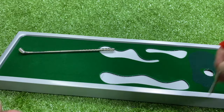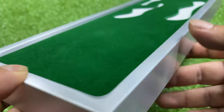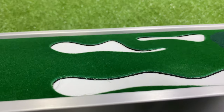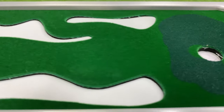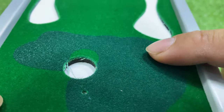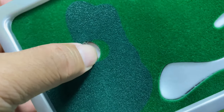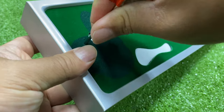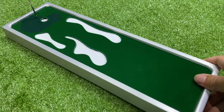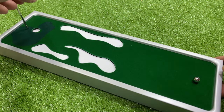We have the hole itself — pretty light, like bent sheet metal with a brushed finish. There's a little lip so you don't have to worry about the balls rolling out. Then we have the surface — not quite felt but a little astroturfy grass, some bunkers, and a darker green painted section for the green. There's a pretty big hole, about the size of a dime, and you can put the flag in there.